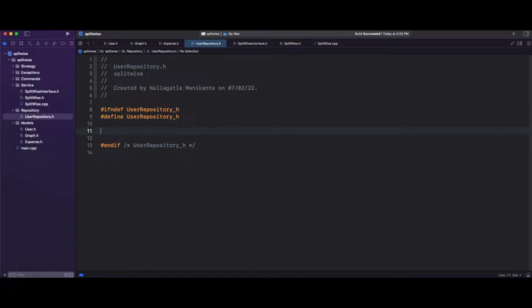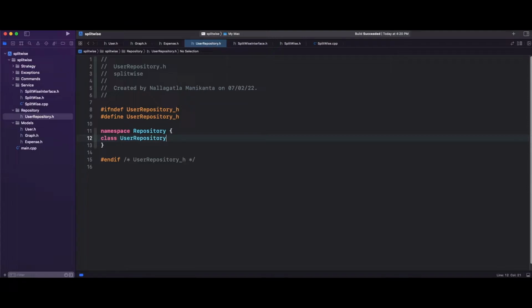For now, just add and get would be enough for us. Then I'll create a user repository class for me. Here I'm directly creating user repository.h and user repository.cpp. Here we can actually create a user repository interface as well. Let me do that.